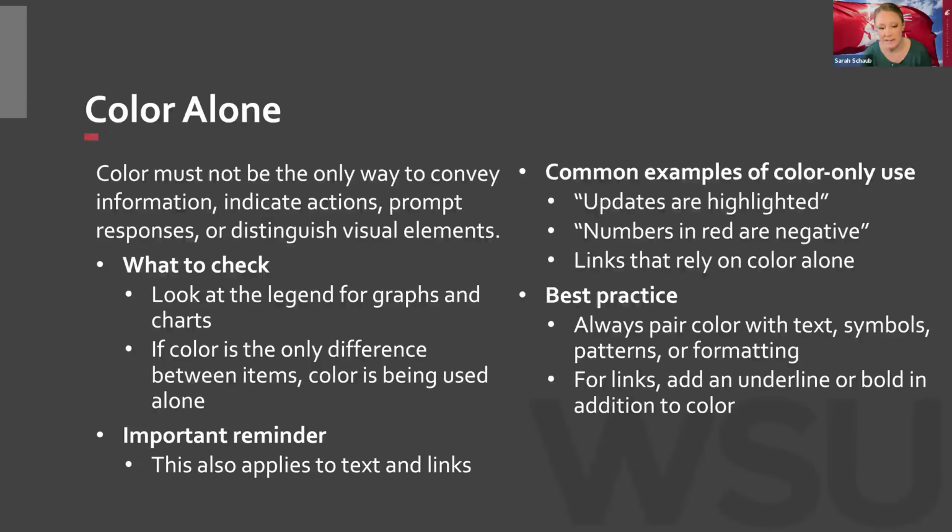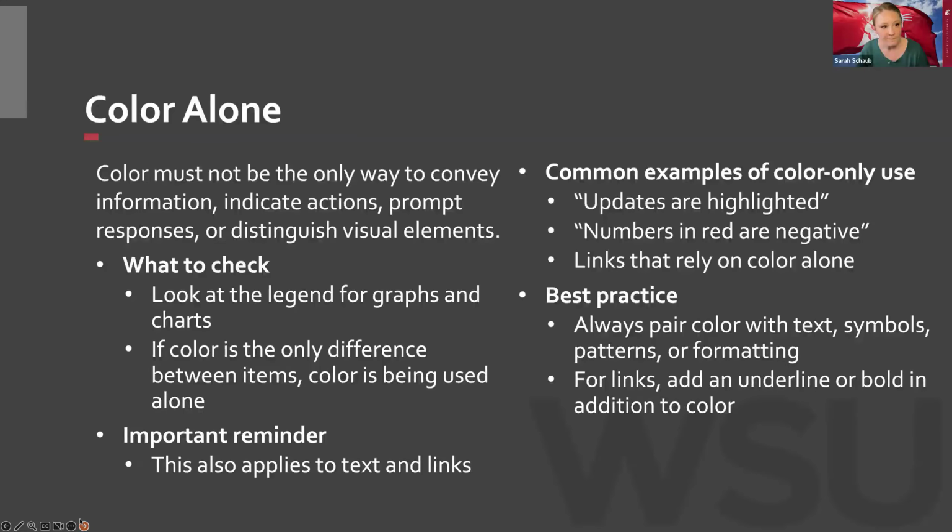And then links that rely on color alone. I'm sure many of you have seen this as an example on websites or in a document where the text is just a different color and it doesn't include an underline. Best practice is to always include an underline with links, and for nothing else. So stay away from underlining text unless it's a link. That's another common issue that we see. So best practices, always pair color with text, symbols, patterns, or formatting. And for links, add an underline or bold action to the color.